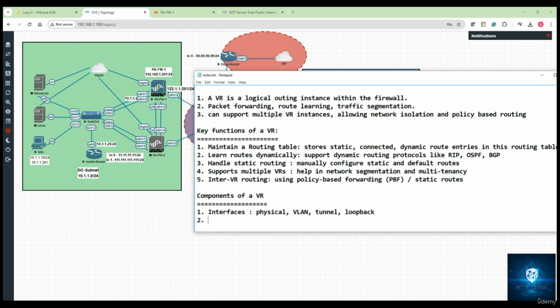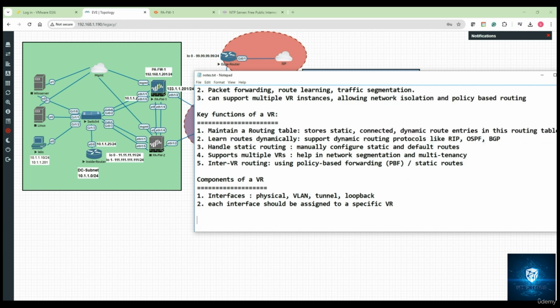Each interface should be assigned to a specific VR. So a single interface cannot be part of multiple VRs at the same point of time.